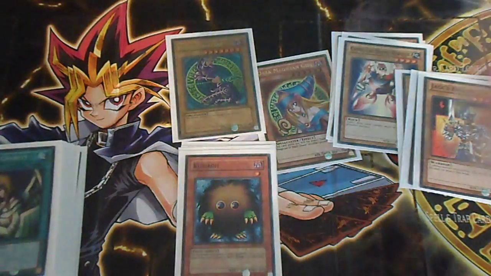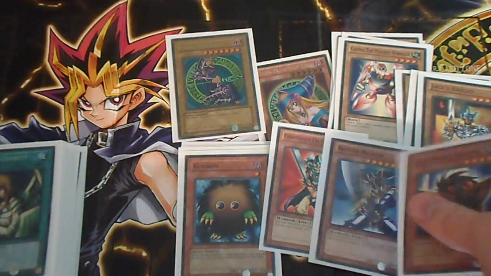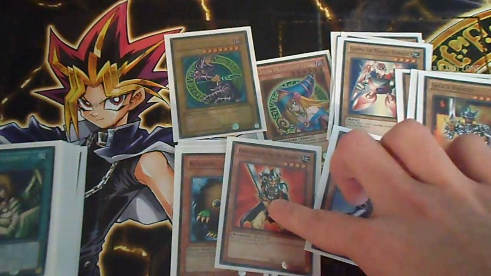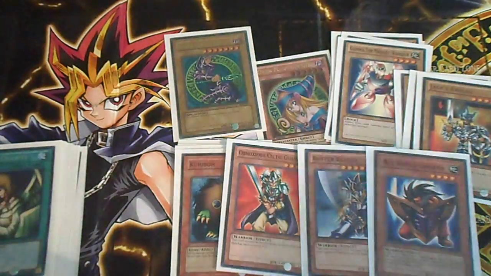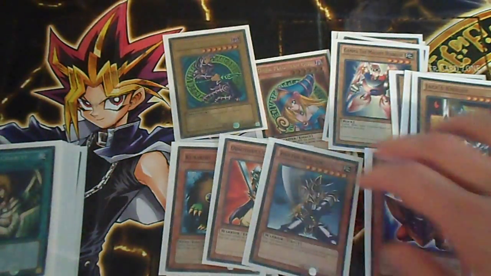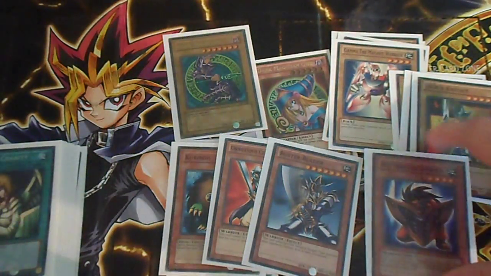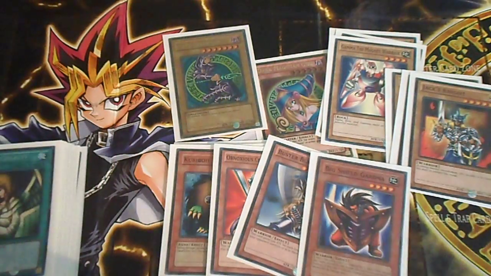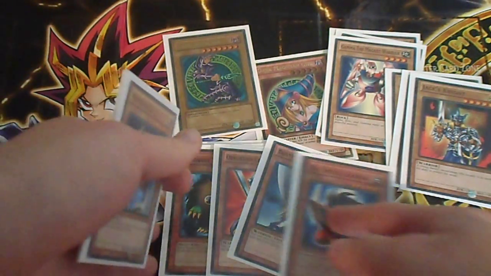My warrior lineup, I play Obnoxious Celtic Guard, Buster Blader, and Big Shield Gardner. The Obnoxious Celtic Guard was in the movie against Kaiba, but I think he played it in the KC Grand Championship. Buster Blader's been there since Battle City, and it's part of the fusion with Dark Paladin. And Big Shield Gardner, Yugi's played ever since he got it. I don't think it's ever been taken out of his deck.